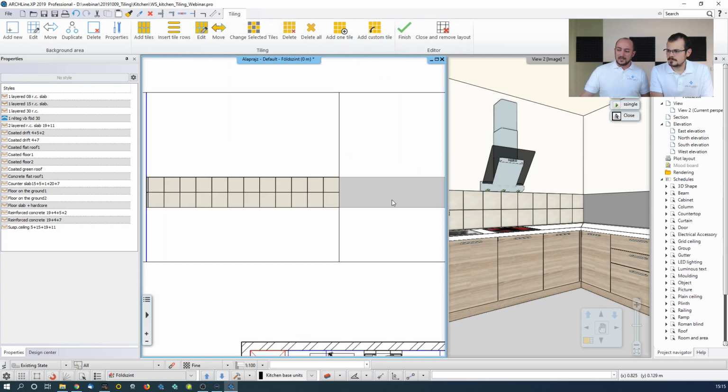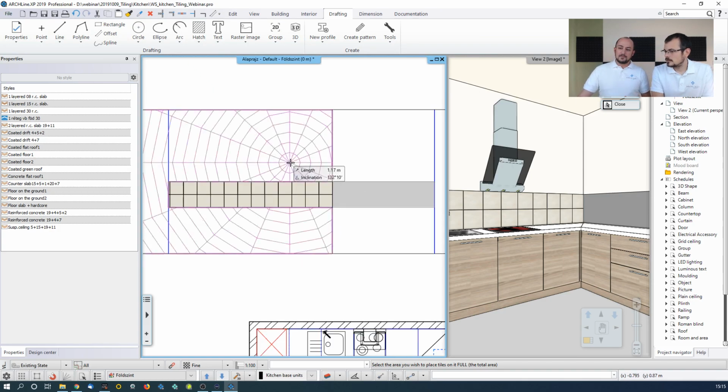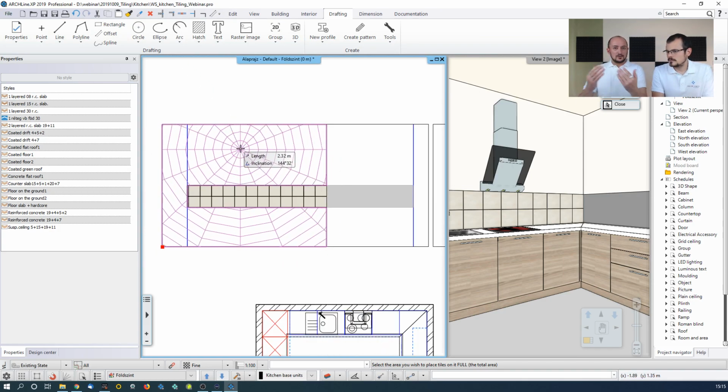And so now if I would like to go on and add tile here, I could go with this one, add tile, but I can't select that area. See, why is that? The reason is because I'm in this layout. I can see all the layouts, but I started editing that layout on the left hand side, so I can edit only that layout.